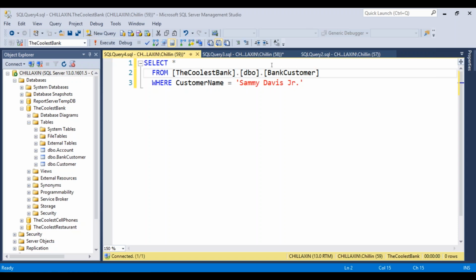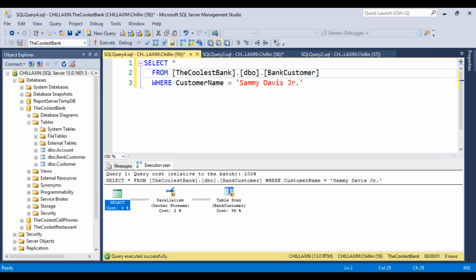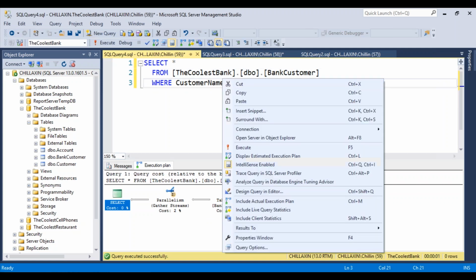To find the plan of how it's going to execute it, we do a right click and we have what's called the execution plan. So that's one way of doing it, where I can click on the statement before running it to see: am I going to do a full table scan or am I going to use an index in that case? Again, I want to make sure that I'm using an index so I get my report faster. In this case, it's saying that it's going to be a table scan, as we can see from that statement. So probably that's not the best way to run it, and I probably need to create an index. The fastest way to find that out is by right clicking and then looking at the estimated execution plan.